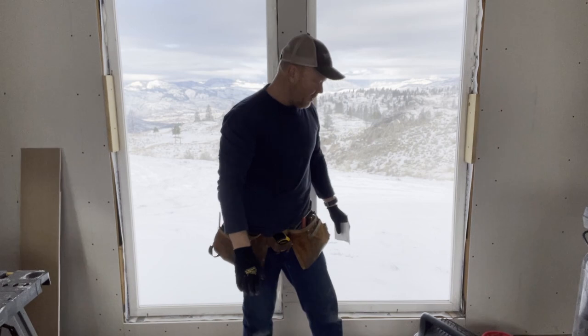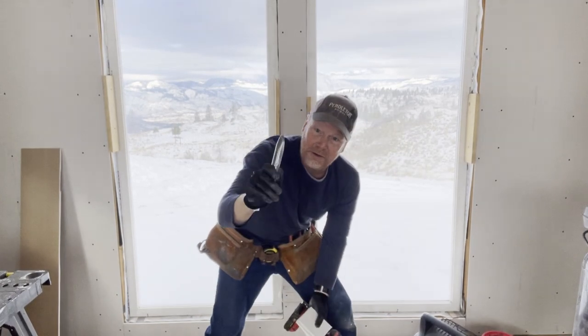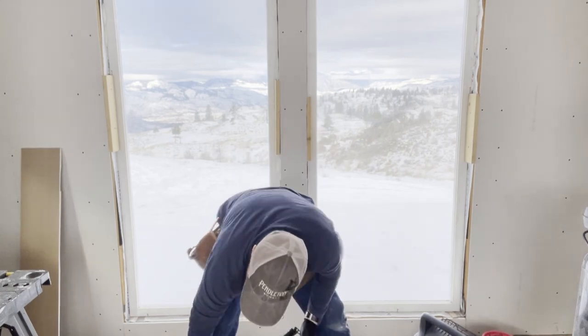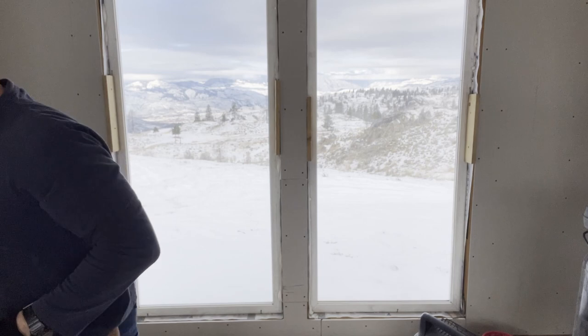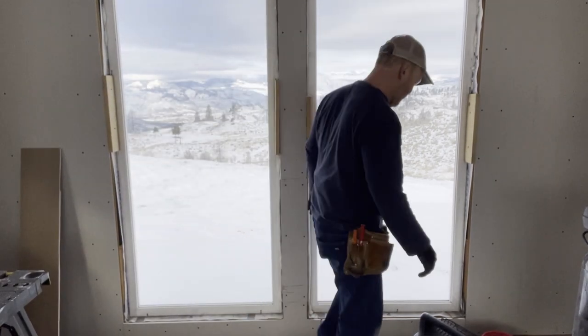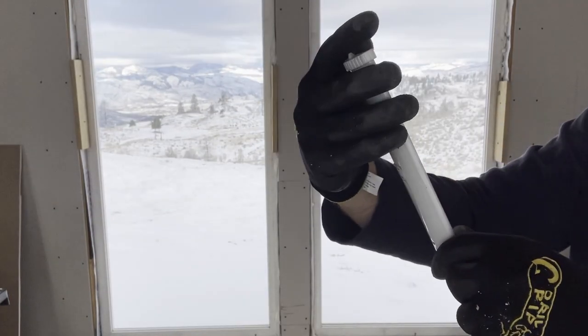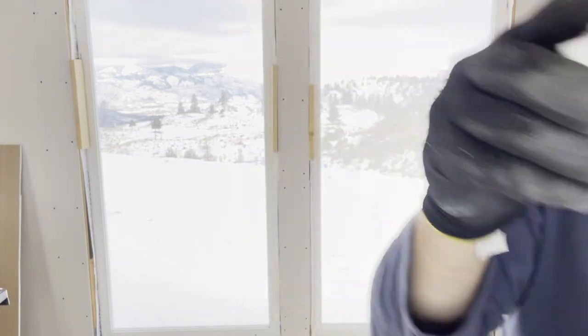I'm gonna do a little cleanup here so I don't get crumbs in my mud. You don't want crumbs in your mud. Confucius say, don't put crumbs in your mud. I don't think he said that. I'm just making that up. 48 degrees, you see that? Not bad.